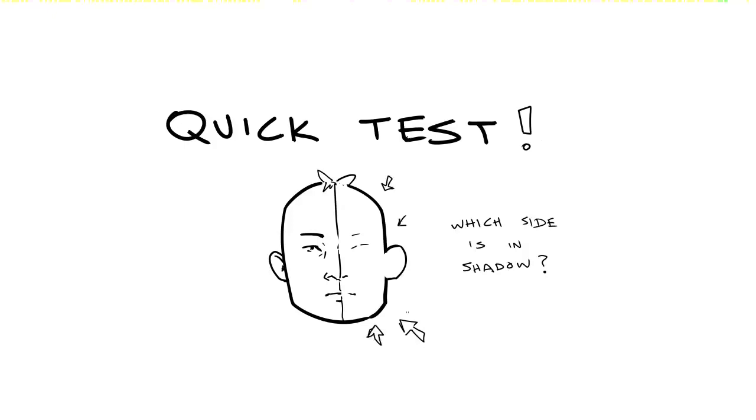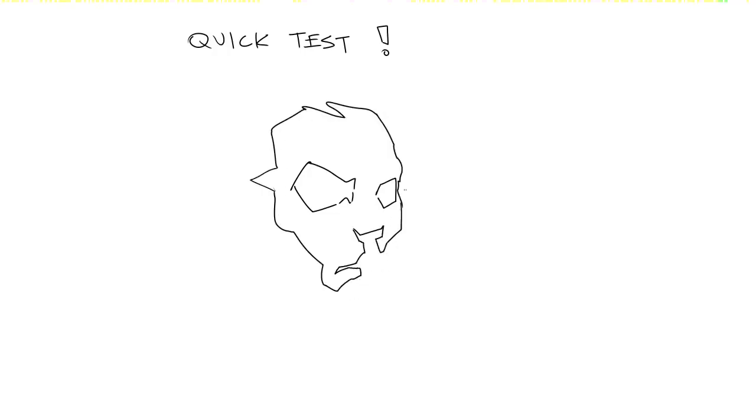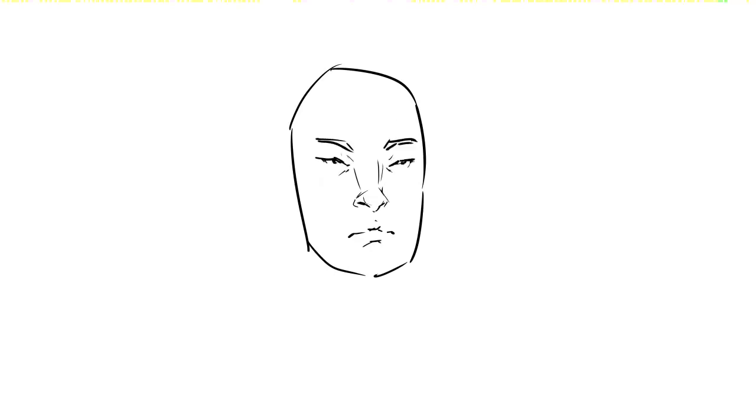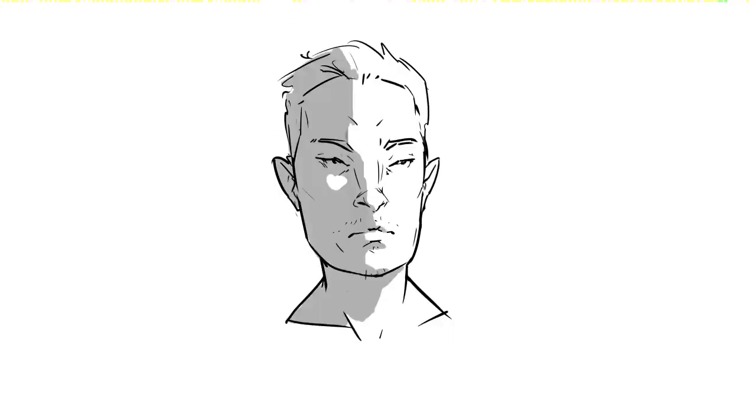Another quick test here to demonstrate again. By eliminating detail entirely in certain areas, it infers in our brain that these are in shadow, especially when we know there should be detail there. I'll make a slightly fancier face drawing now to really discuss this. Now, I could just add a shadow to this without any regard to the line art, and that looks okay, but we want to really improve our skills.